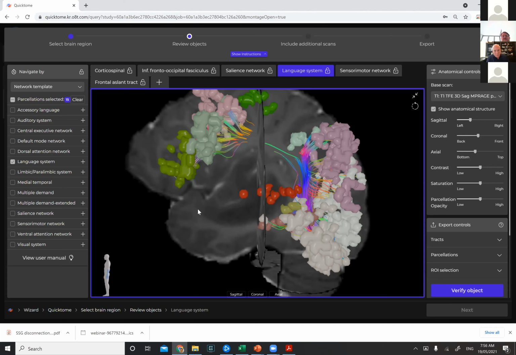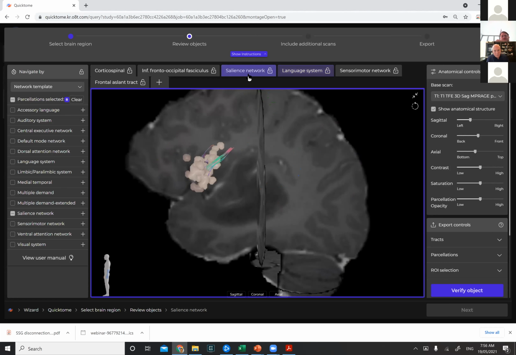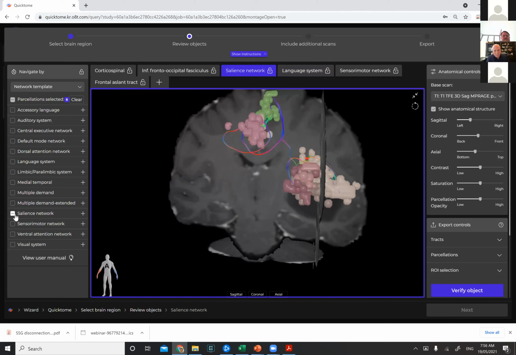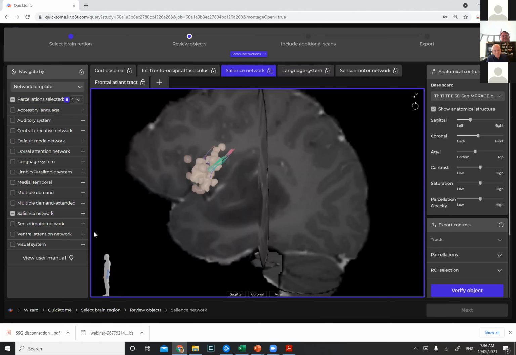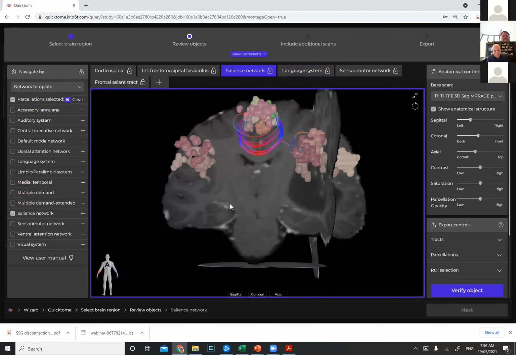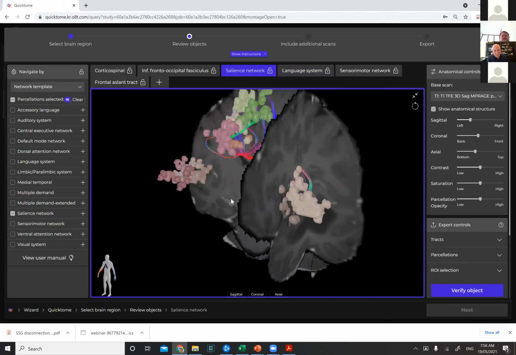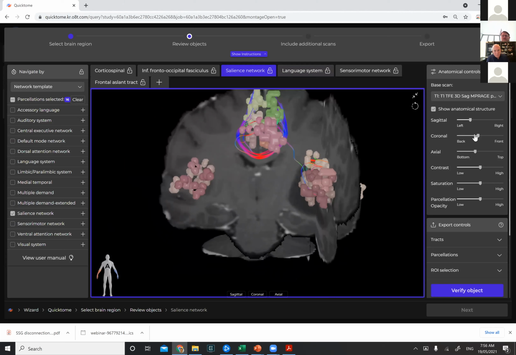I think another really interesting thing about this one is just for the sake of intellectual discussion. You come over here, here we have the Salience Network, and you can see this is the insula component of it. And when we click this, this is what it looks like on the other side. Let me zoom through this real quick.